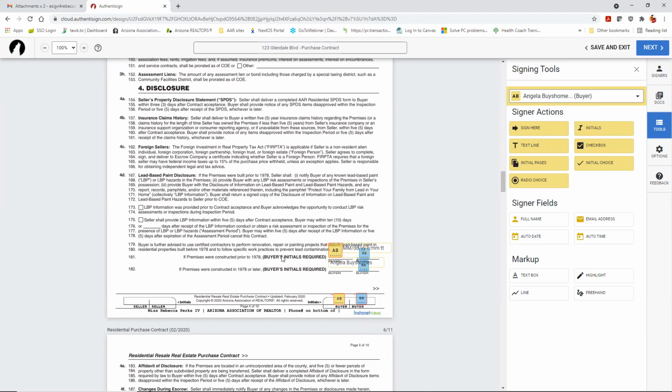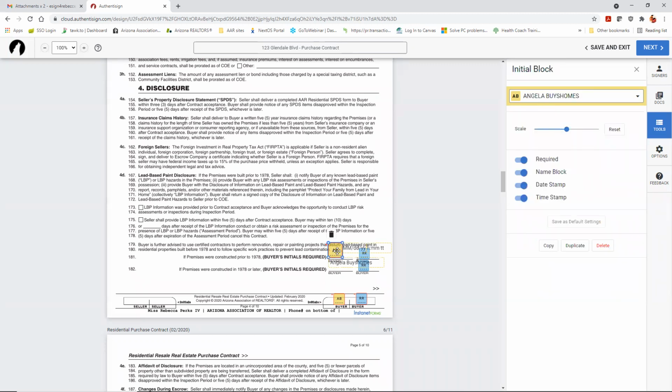I was doing a little testing earlier. So you do have options to default options for adding things to your signatures and initials. So if I click on that particular signature or initial, you're going to get this menu of what will show up when you add that. So right now I have it set that everything is always required, that it puts their name underneath the initial. So I can change that it automatically puts a date and a time as well. So I can undo that information and save that as my default. So always remember to save your default settings.